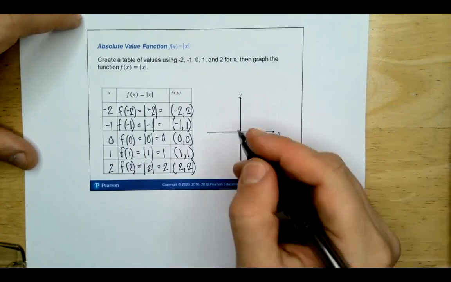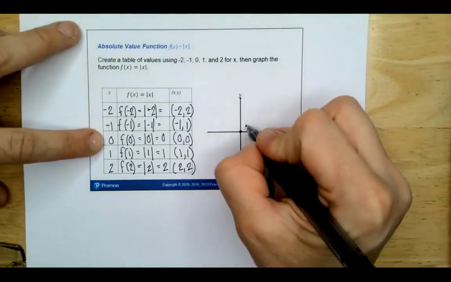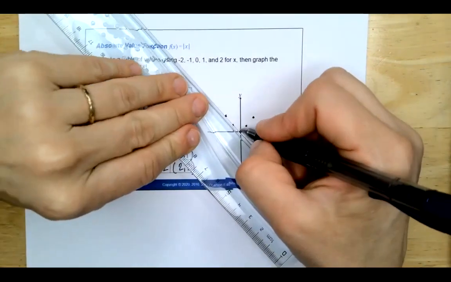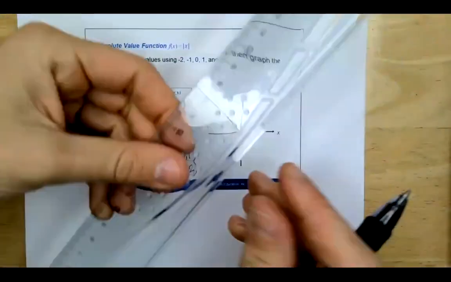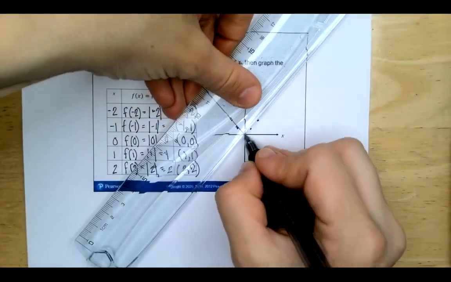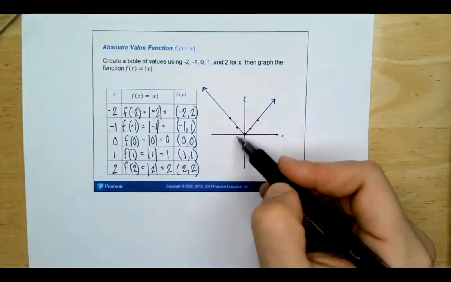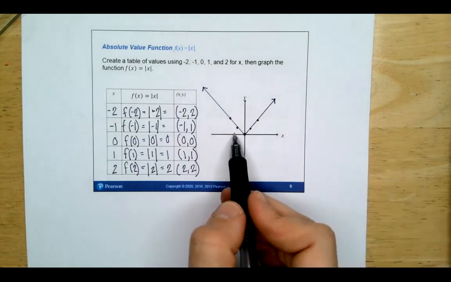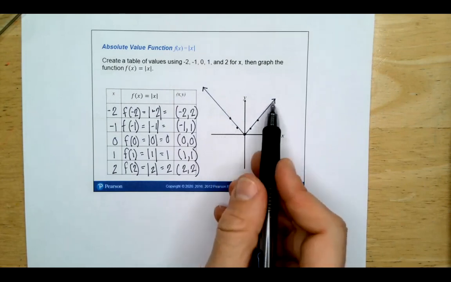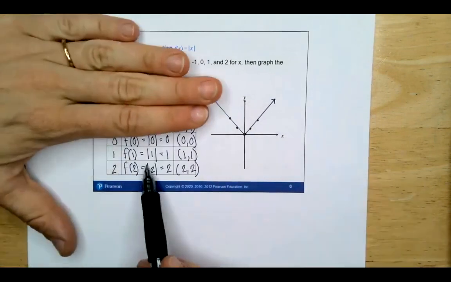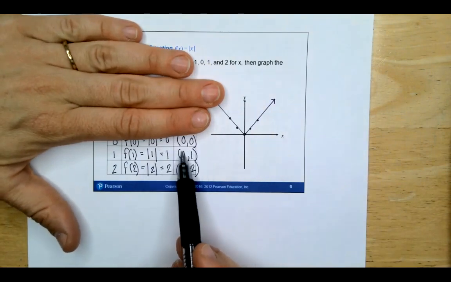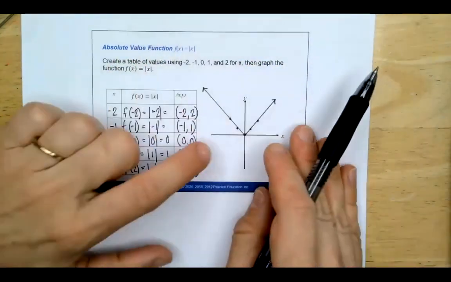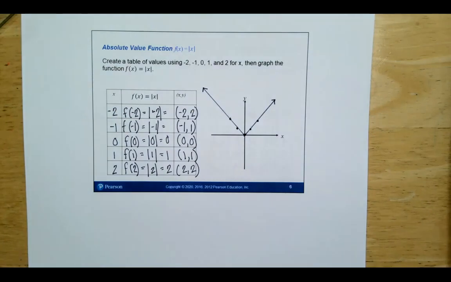So what is the graph of the absolute value function? We got (0, 0), (1, 1), (-1, 1), (2, 2), (-2, 2). So in the absolute value function, all my y's are always positive, even if my x's are negative. So it'll never be below the x-axis because the y's will never be negative. Even if my x is negative, my y is still positive, and it goes up in exactly the same way. So basically over here, it's the same as y equals x, and over here, we take y equals x and flip it across the y-axis, sending it up in that direction. Okay, so that's the absolute value function.